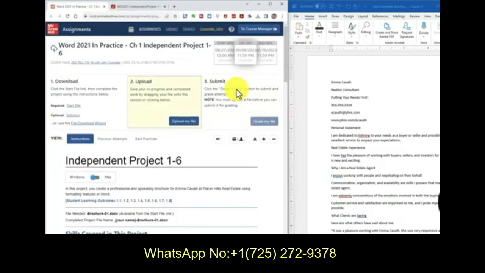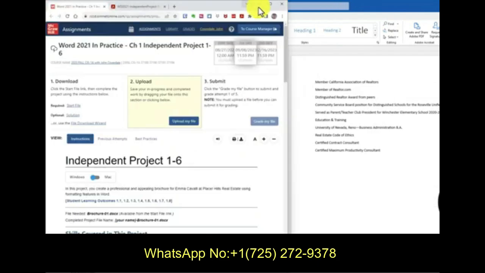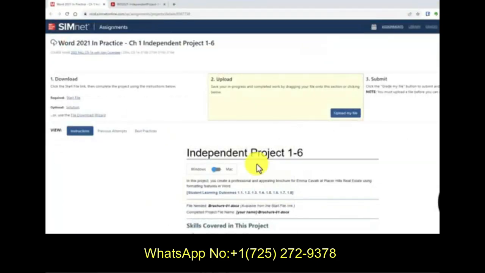So I can work side by side if I want to. Now, what I will be doing is I'll be maximizing these two windows and switching between them so that you have the best possible view of what I'm doing. But it may be helpful for you to work side by side like this. I'll go ahead and make this full screen and make this full screen.